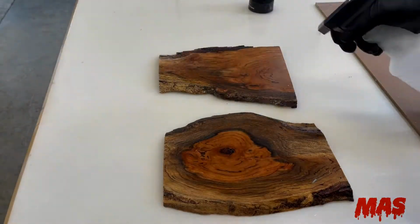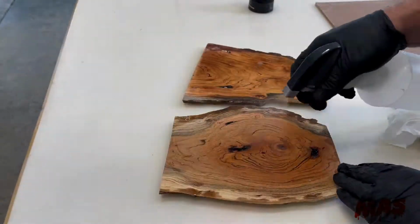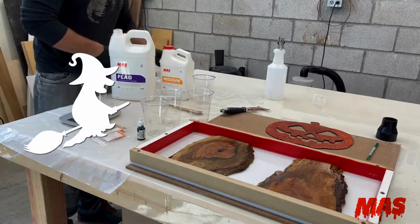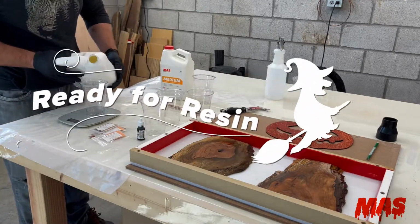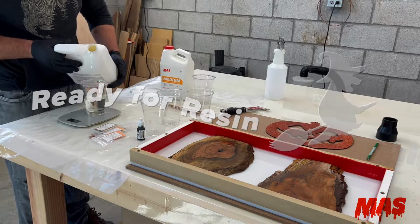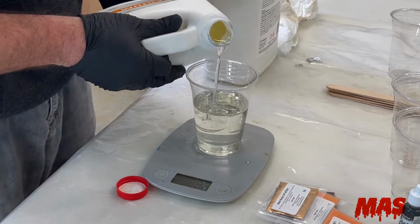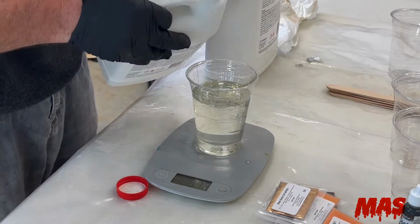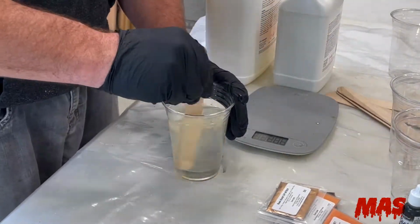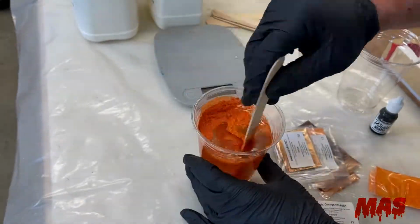So keep in mind, anytime you have silicone on the outside of the mold, it's going to leave a line, but you just cut that off whenever you're done. Wipe everything down with denatured alcohol, and you're ready to start mixing up some flag. So the reason I chose flag, it sets up fairly quick, about 20 minutes working time, and then you can apply another layer. I ended up pouring this entire project and then letting it, 6 hours later, I was able to mill it.